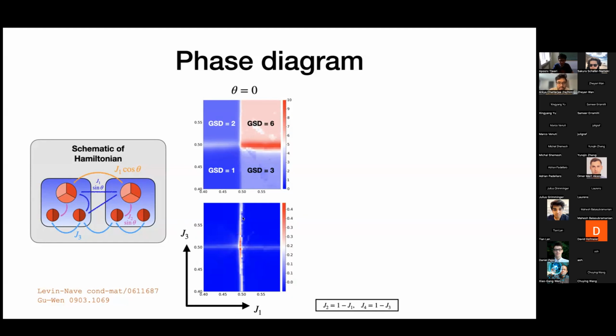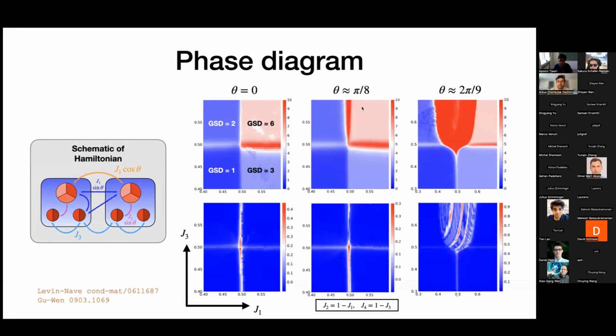The value of the central charge, if you look closely enough, is off. Like you expected an Ising transition here, but you're getting some 0.2 or something like that. This looks pretty haphazard. There's different values at different places. So this has to do with how the central charge is extracted in this algorithm, and we're going to remedy that in a second. But before that, let me tell you what happens when you turn on these J5 and J6 terms, which get turned on when theta is non-zero, this theta parameter.